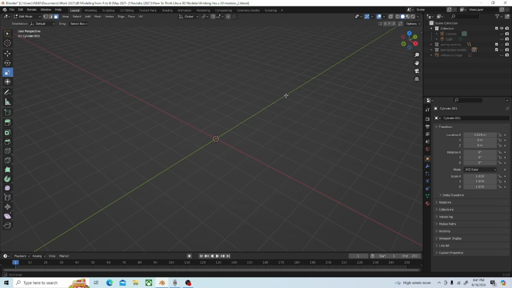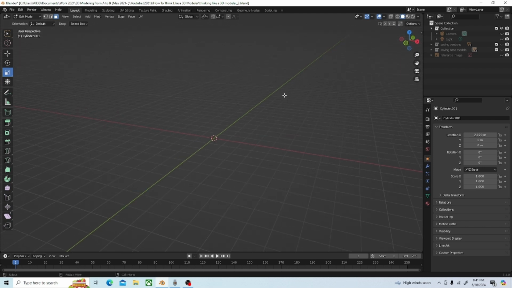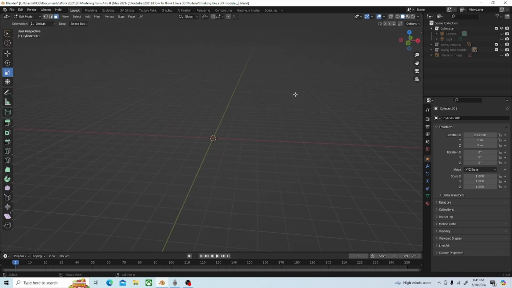Now the third thing, and this is probably one of the most important things to keep in mind to model more efficiently, is knowing hotkeys. Hotkeys are basically shortcuts where you know certain keys to press to get a faster result. For example, if I want to add a polygon primitive, the long way would be going up here to Add and then choosing one of these right here. Or I can go here, click on it, and add one of these polygon primitives. A quicker way, however, would be to just press Shift A and then choose one of the polygon primitives here.